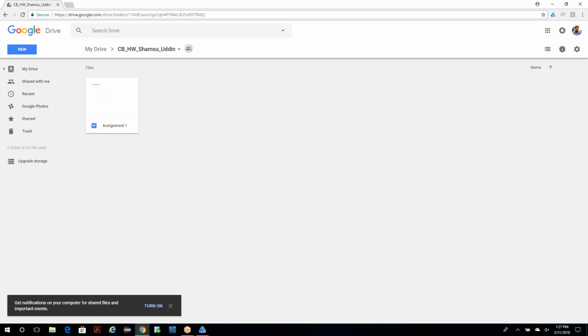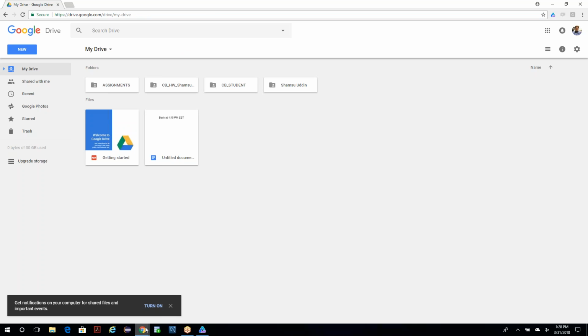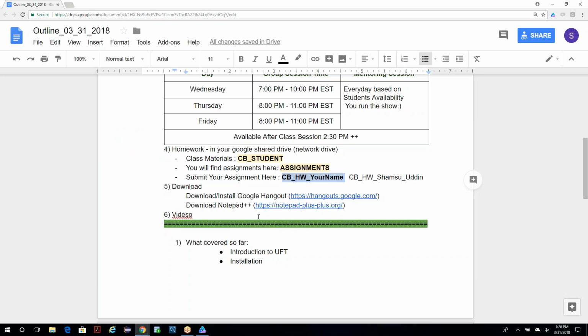You will store all your homework assignment here. So every time you do something, upload it in this folder. This is the folder where you will be storing your homework or any assignment you do. Anything you want to share with us, make sure you did it correct and store it here, so that we know where to find the homework, class materials, and the assignments.